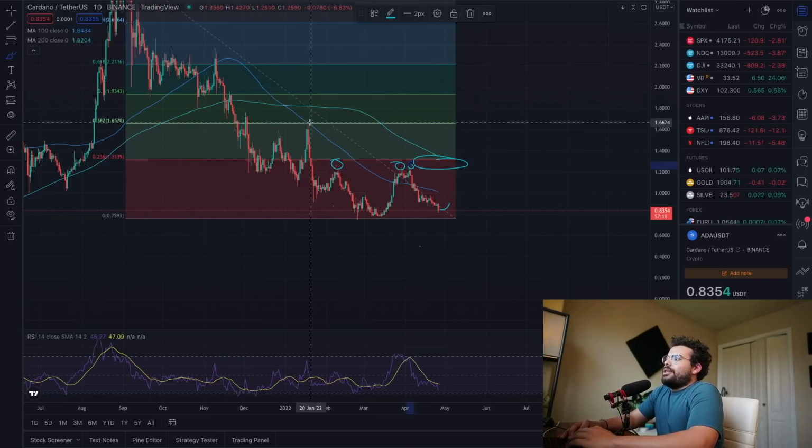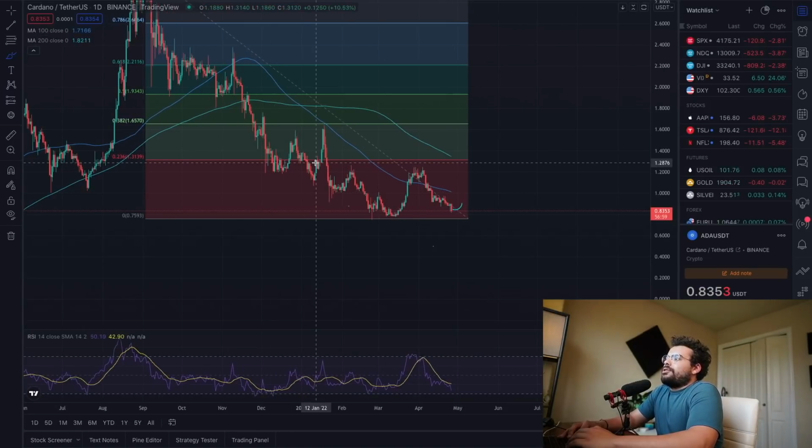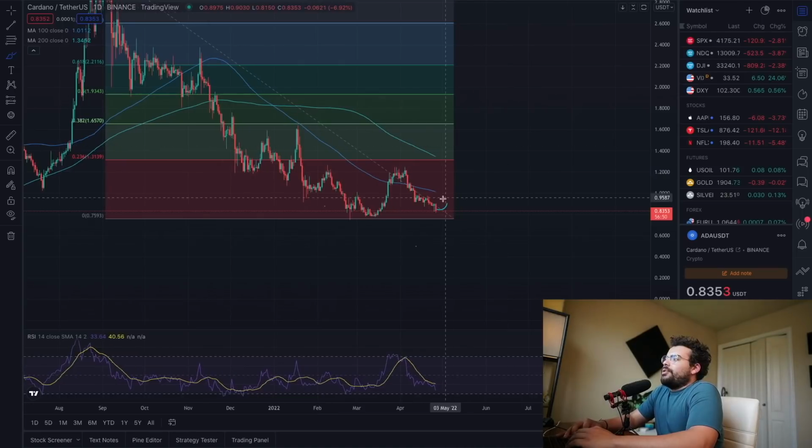And you can also see once we were rejected from $1.60, we dropped through the floor, right through that $1.30 mark. No support here. We dropped two huge red candles there. So what that tells me is that this resistance is not going to be easy to reclaim. We even lost support here briefly back in early January from that spot. So $1.30 is going to be really, really tough to reclaim.